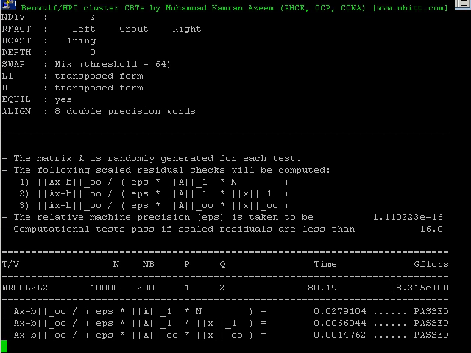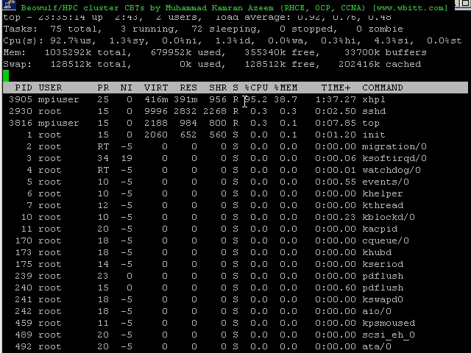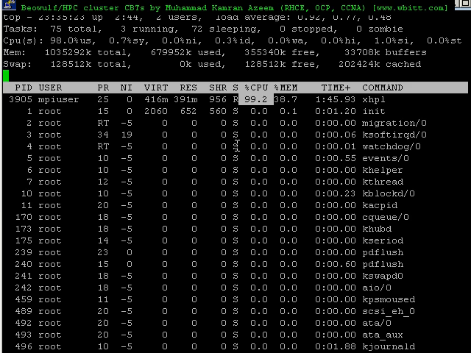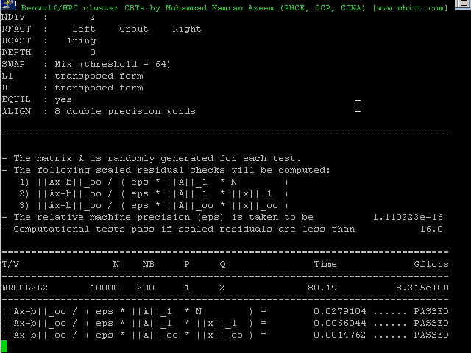Gentlemen, the first test is out, and I see 8.3 gigaflops. That's great. Size of the problem is 10,000 and block size is 200. And what is my CPU doing on node 2? It's touching 95%. Good. 96%. 99%. Good. Great. So this means that Linpack is configured, is installed, and that's how you measure the performance of your cluster.